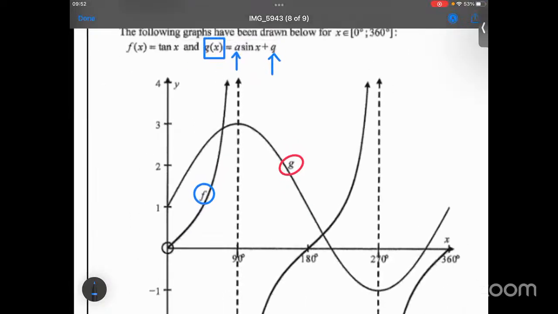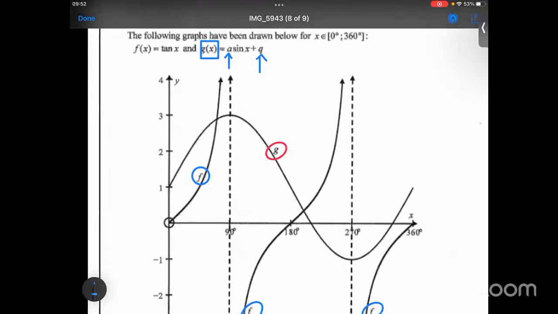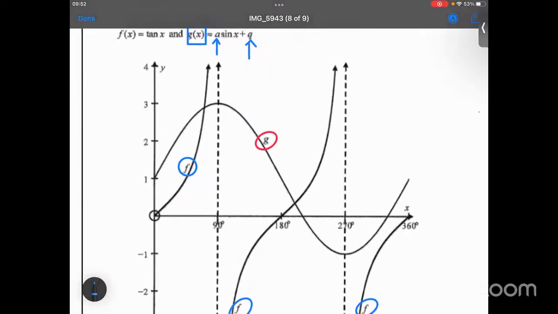So for that g of x, the a value, if you remember, I said the safest way is to use that formula that I've just shown you, where you take the maximum value and the minimum value, you add them together, and then you have them. So that means a, being the amplitude, should be half of the maximum value, being 3, combined with the minimum value, which is 1. Definitely inside, you've got 4. So that means half of 4 equals 2. That's how you get your a value.